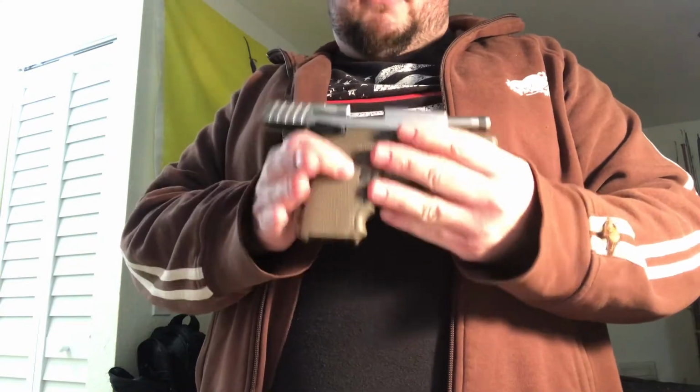Overall, I do like this gun when I'm shooting it. I'll go over this first because it's all about, can you defend yourself adequately? That's why, this isn't a target shooting gun. This isn't a competition pistol.